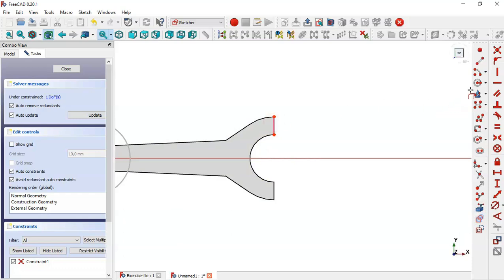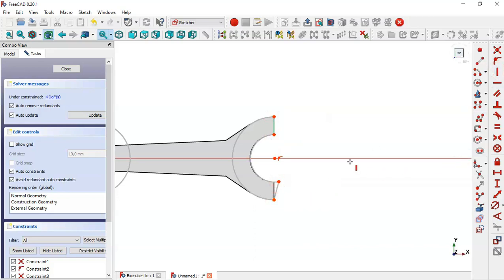Okay, so now use this arc tool and draw these two arcs. Okay, and now use this line tool to connect the points of these arcs.